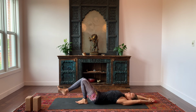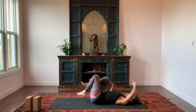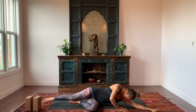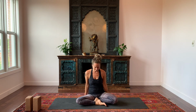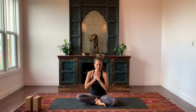And then we'll bring both knees up into the chest. Rolling over onto your side body. Good. And then pressing all the way up into your seated posture. Take a moment to close the eyes. Tune into your body, your heart center.